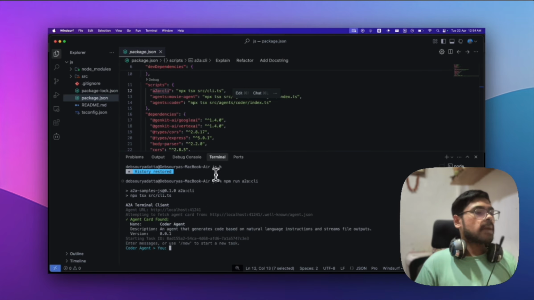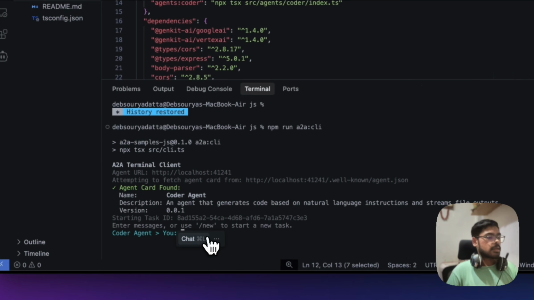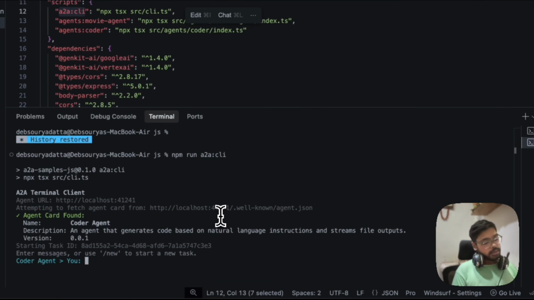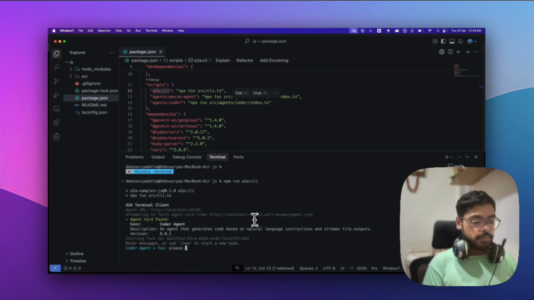Okay, so this agent, A2A CLI, got connected to the coder agent. So let me text, please provide a simple hello world program in Rust.